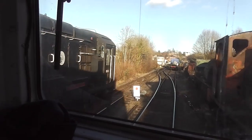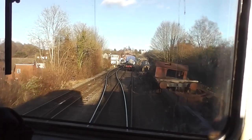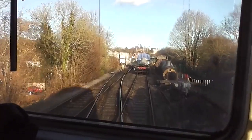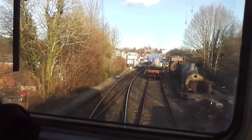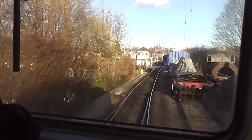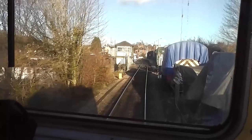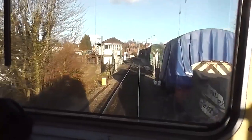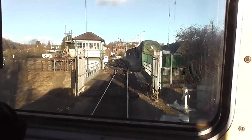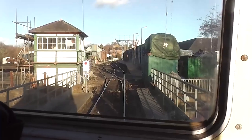The future of the Spa Valley Railway is not necessarily set. Whilst the Spa Valley Railway certainly has no current plans to extend its operational railway line, it has stated an aim to continually develop its railway services and facilities. Its business plan states that the Spa Valley Railway will seek to protect the alignment of the closed railway lines around Eridge that may at some future time provide the basis for an extension of the railway.